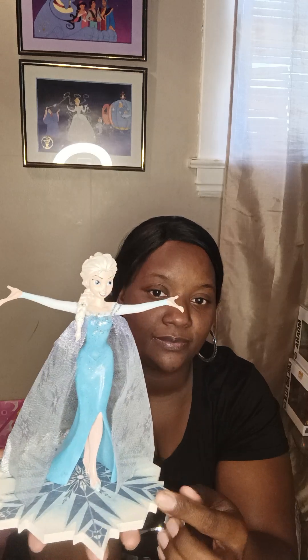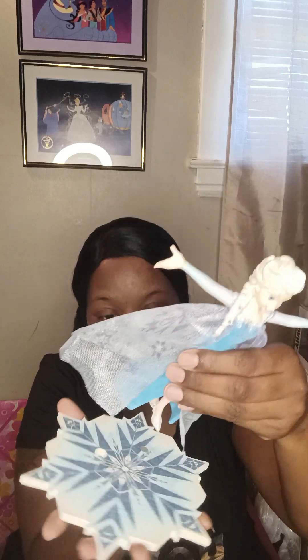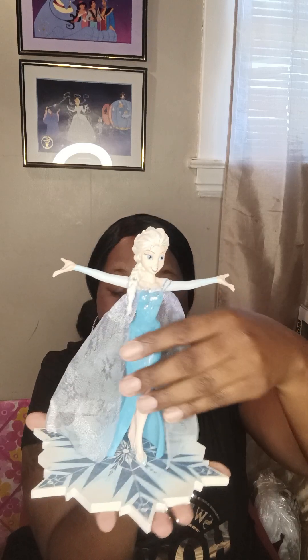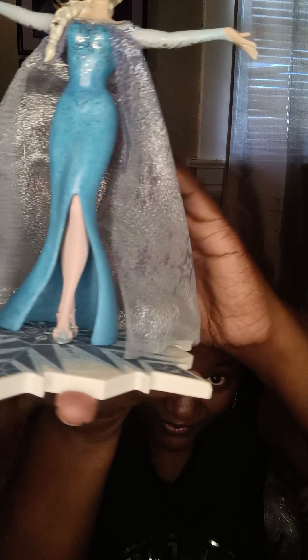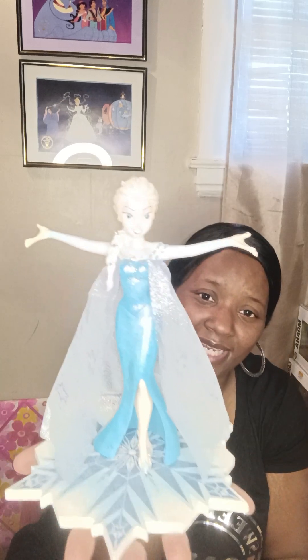To be completely honest, I haven't really seen the second Frozen movie — I only saw the first one. I bought this from one of our little side stores and she was only $20, so I had to bring her home. The bottom is a snowflake and it's actually a magnet — it snaps right on and she just stands right up. Her shoes look like snowflakes. This came from a Disney park — it says so on the bottom — and it was regularly $49.95, so I got a great deal.